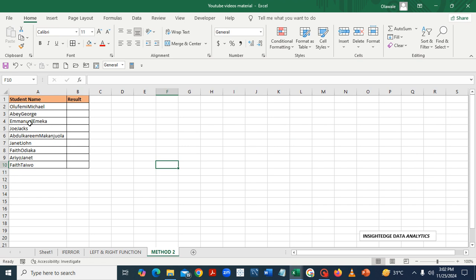If you look at this particular table, I have Olufemi Michael, and if you count these letters, you will see that this is 7 and 7. It means if I use the LEFT and RIGHT functions, I will still get the right name.